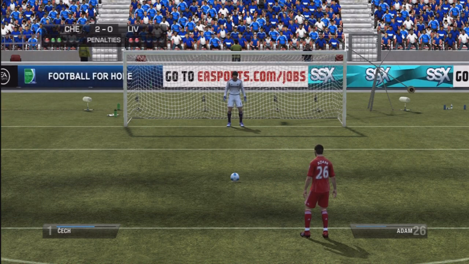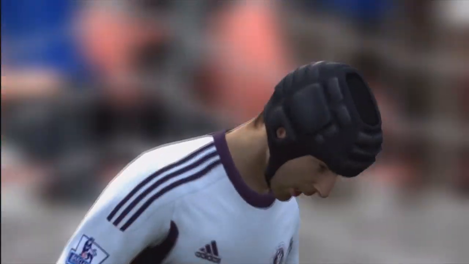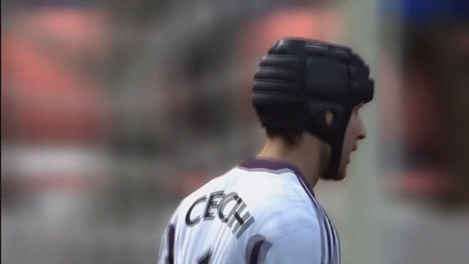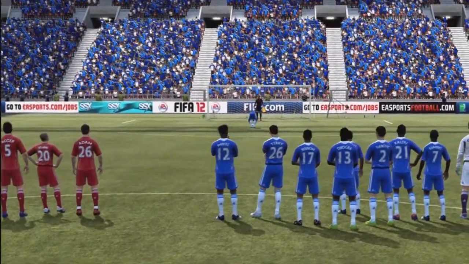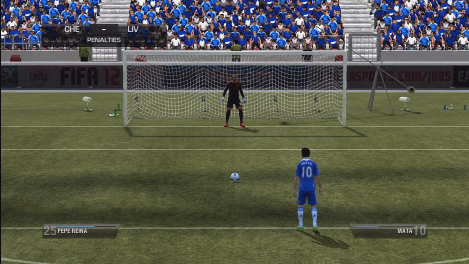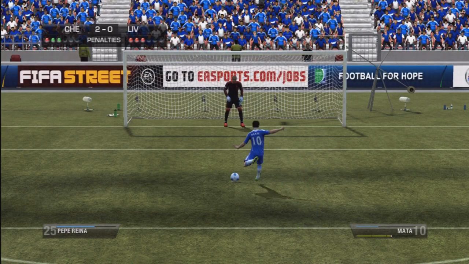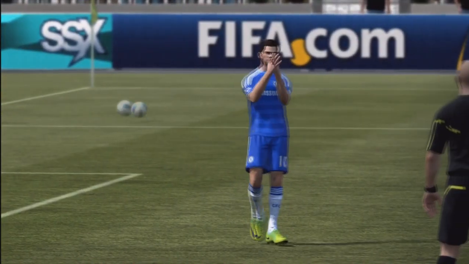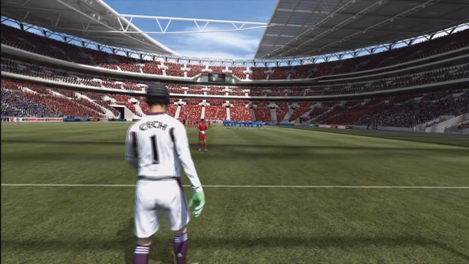Charlie Adam. Line it up. Oh, Cech saves! Cech saves! This is to win the match. Who's lining up for this? Chelsea to win the FA Cup. Reina doesn't know what to do. Oh! He puts it wide and gives Liverpool a sniff.